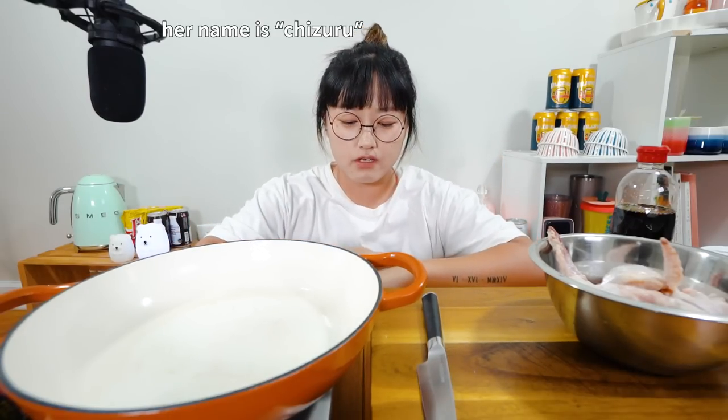Today I'm going to make something really simple. I want to make this dish that came out in one of my favorite shows called Midnight Diner. I'm pretty sure a lot of you guys know this already, but there's one episode where a girl named Shimizu, I think, eats fried chicken and it looks so delicious. I've been meaning to make it, filming or not filming, whatsoever. I just wanted to really make that and have some beer.